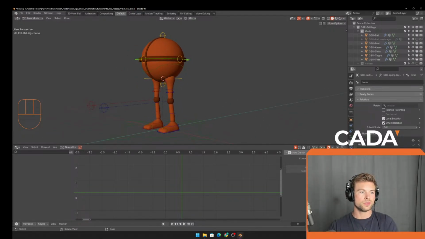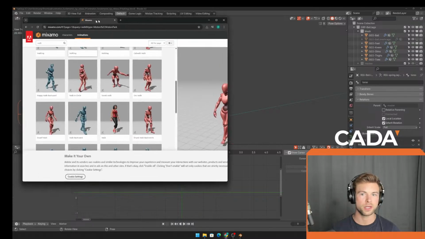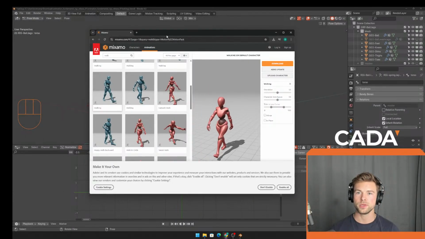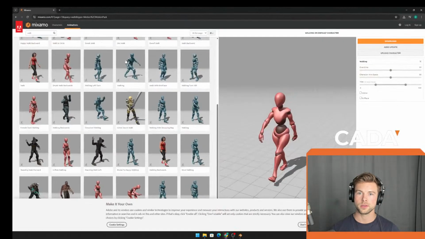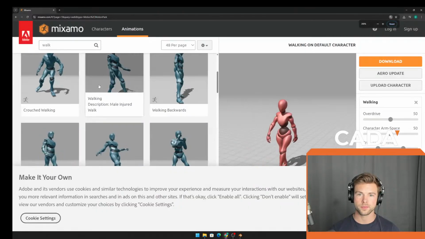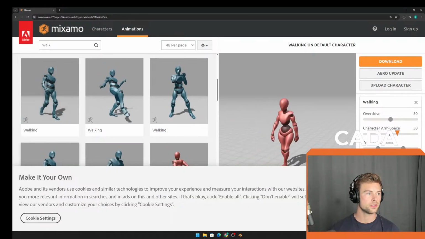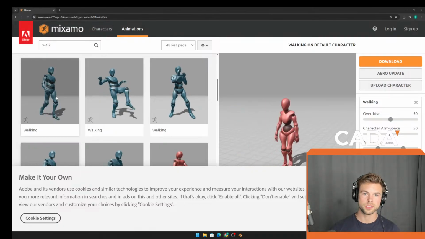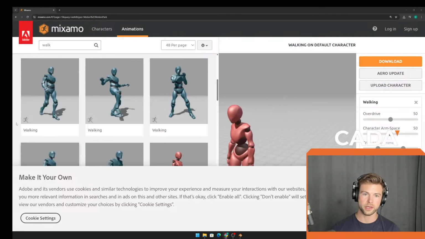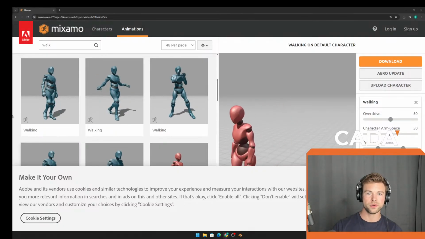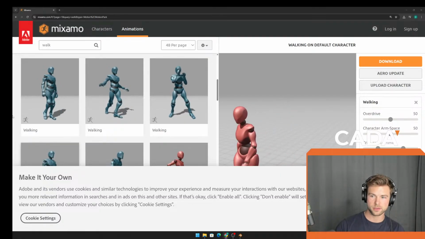So, in order to move around, but what is a walk cycle? That is what we're going to be doing. I will show you guys right away. If you look here, let's take this one here. You can see the person is just walking endlessly over and over, and it's actually in the same spot.